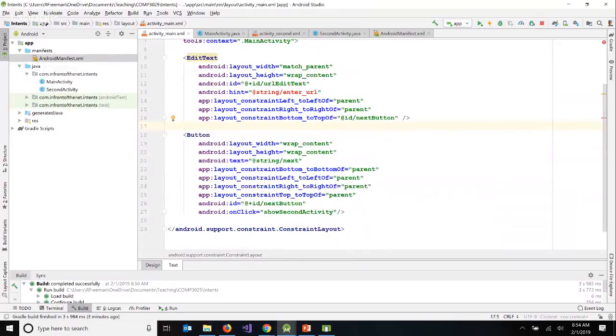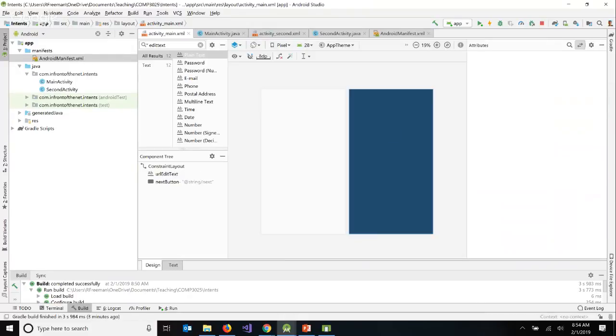So on our button, I'm going to say bottom is now to the top of. We're going to change that constraint on line 22. Our button top is no longer constrained to the top of the layout. It's constrained below the edit text. Should look something like this now.